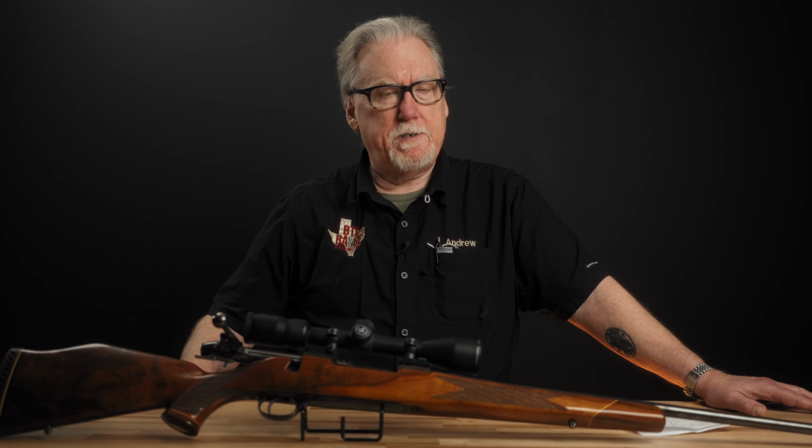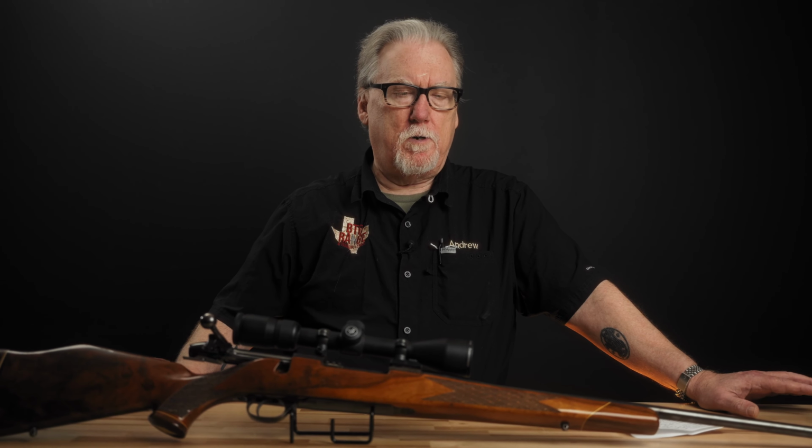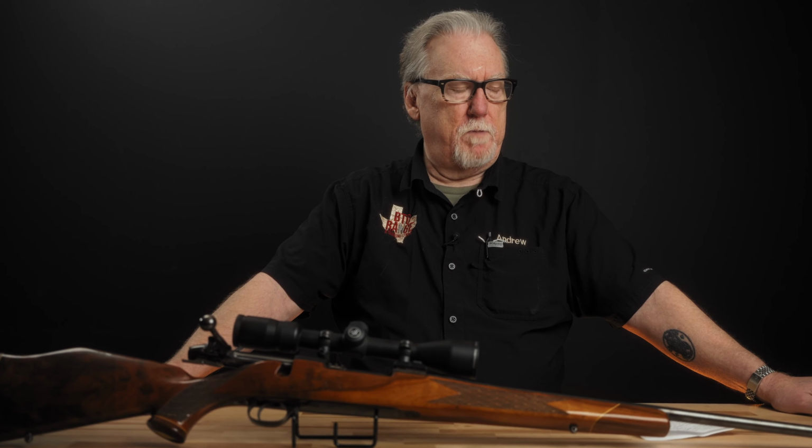So he was looking for a rifle to market his cartridges with. So he started out building rifles there in California, primarily based on commercial FN Mauser actions and in these various cartridges. As the cartridge line developed and the guns started getting bigger, additional action types were being used on the Weatherby produced rifles. Schultz and Larsen actions from Germany, around 1955, were being used, particularly on the big guns, the 375 Weatherby Mag. A Mathieu, M-A-T-H-I-E-U, and I'm probably not pronouncing that correctly, had a left-handed action that was being used by Weatherby for left-handed rifles in his calibers.